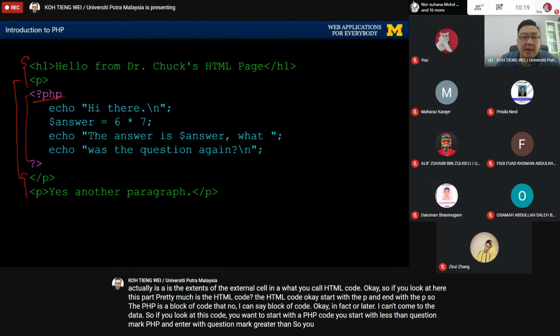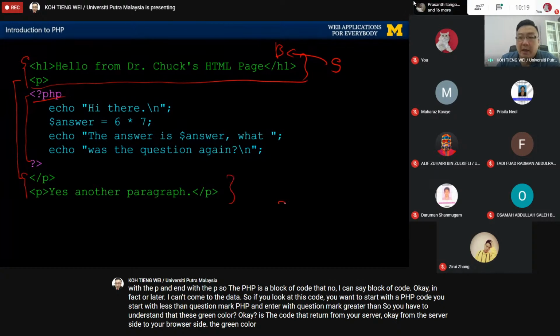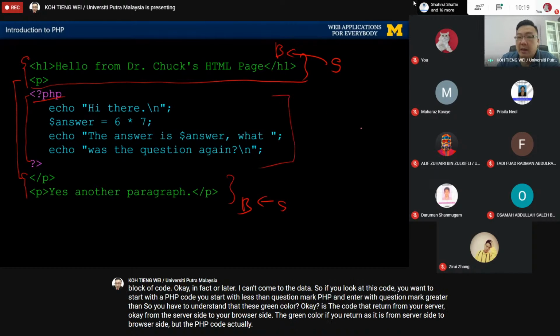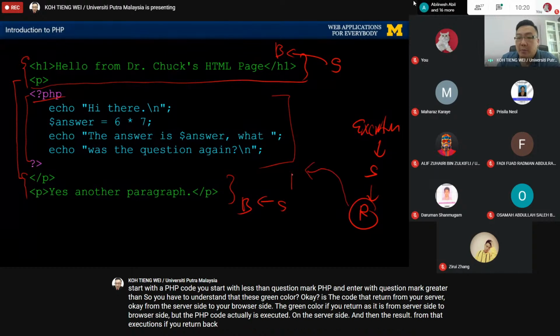You have to understand that this green color is the code that returns from the server side to your browser side. The green color is returned as it is from server side to browser side. But the PHP code is actually executed on the server side, and then the result of that execution is returned to the browser.